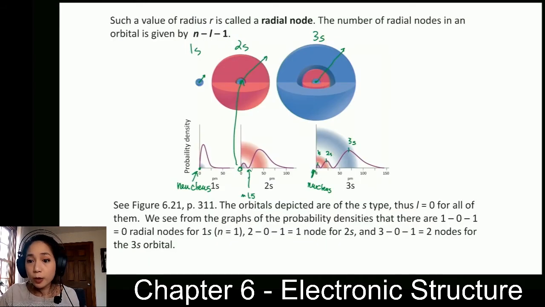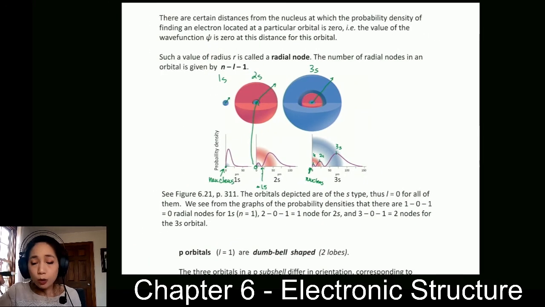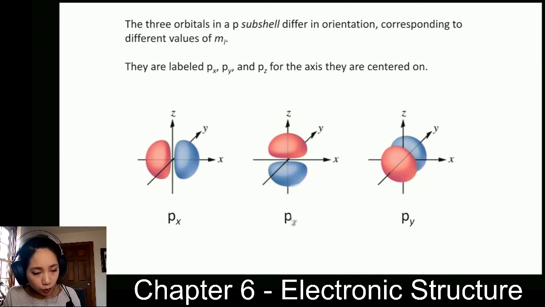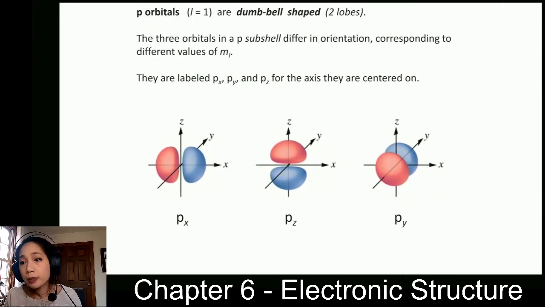All right, so let's talk about our next orbital shape. We just talked about the s orbital, which is when l equals 0. Now let's talk about the next one, which is l equals 1, or our p orbital. The s orbital is a completely spherical shape. You can rotate a sphere and its orientation doesn't matter. That's why there's only one ml value, because no matter how you rotate a sphere, it's always the same. But within our p orbitals, or l equals 1, it's a dumbbell shape.